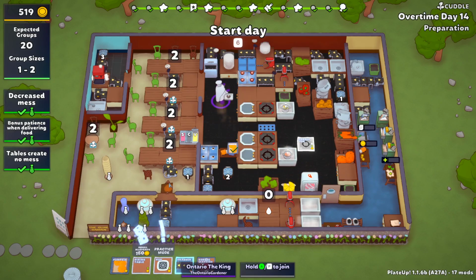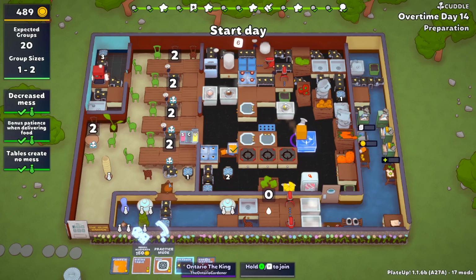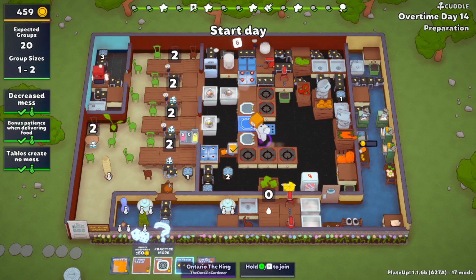Let's just get rid of the freezers for now, because I'm not really using these spaces right now. So they could hold a freezer. What I'm kind of looking at here is doing something like this and then just having all five of them like this. The problem is we don't have enough space to do that. But if I get rid of the freezer, let's get rid of some of these. I do need a counter to chop the tomato, though. That's the only problem. I mean, I could run it down.